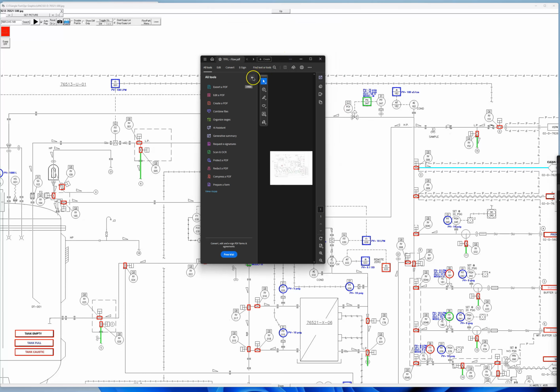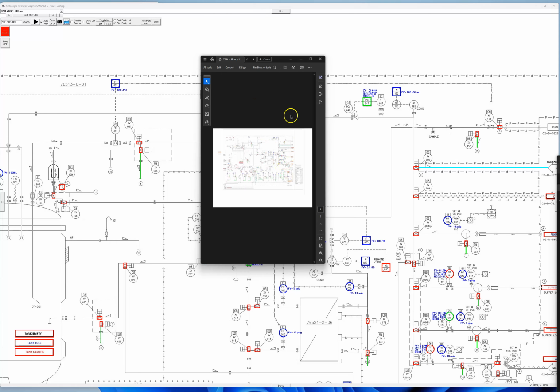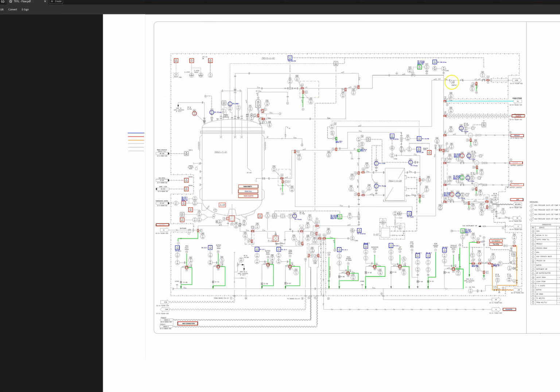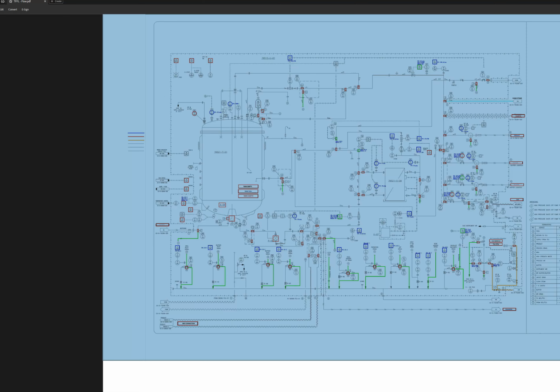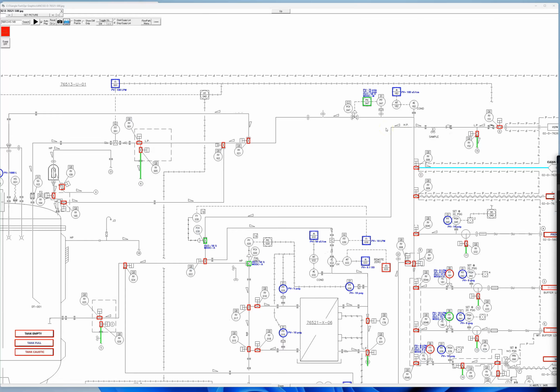Right? So this is a PDF that it will generate and which can be distributed. And it's kind of nice to be able to do that and distribute flow paths or information you want, rather than draw a P&ID and then distribute it, and then if there's any update, you then have to create a new one.